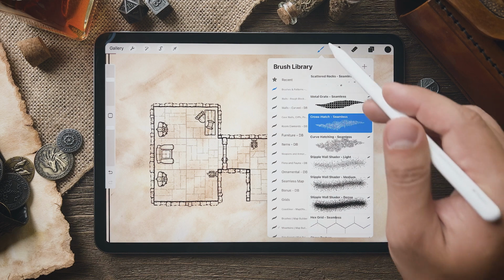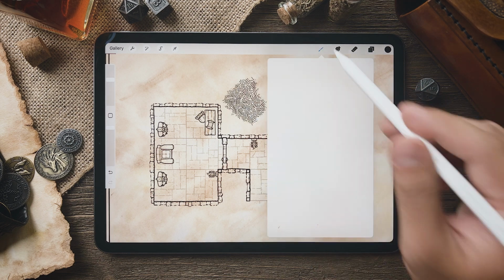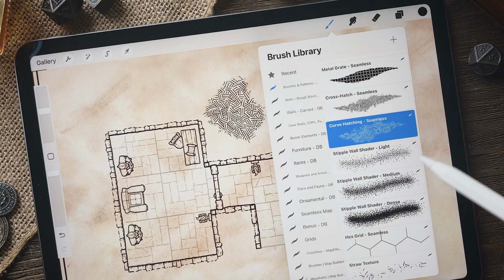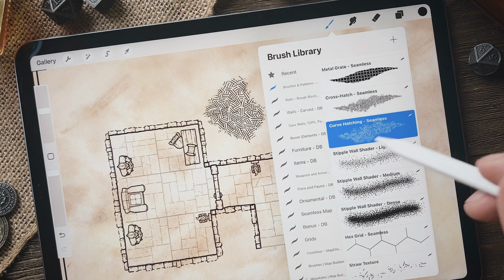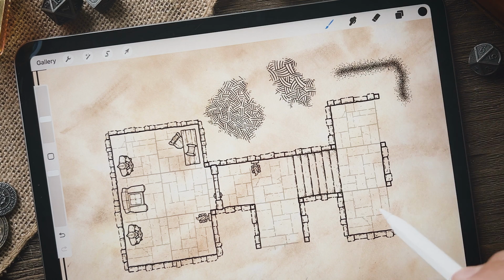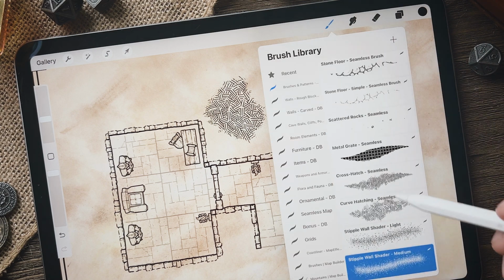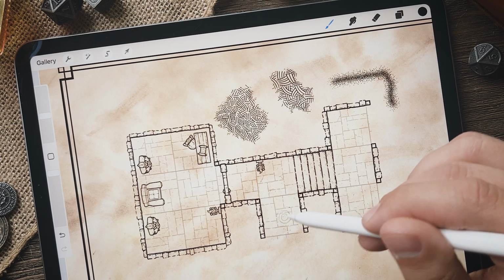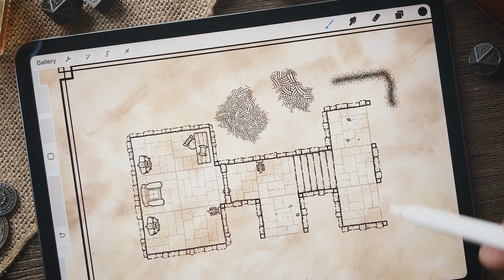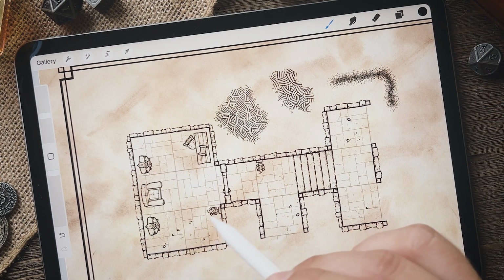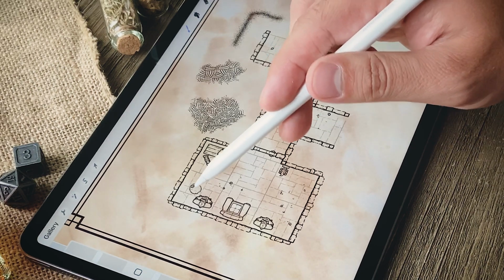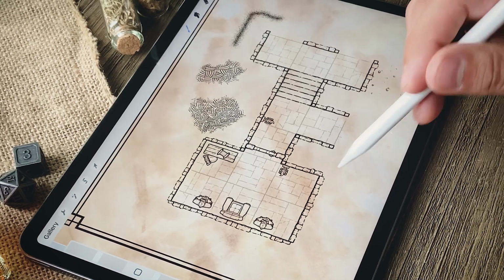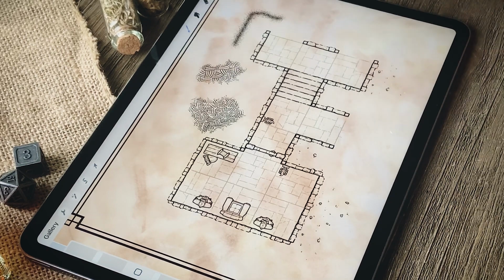There's your kind of more standard crosshatch brush, right? There's a curved hatching brush, which is similar but kind of has just a little bit more of a unique look to it. And then you also have some of these stipple brushes that you can use to kind of line the outside of your wall. And then the other thing that you can also do is there's this scattered rock brush, which you can actually use on the inside of your dungeon too, if you just want to put a little bit of rock texture or debris, make it look like the dungeon is kind of abandoned or a little bit more rough looking. So you can do that on the inside of your dungeon, but you can also add texture and stuff like that around the outside of your dungeon as well, whichever you prefer.